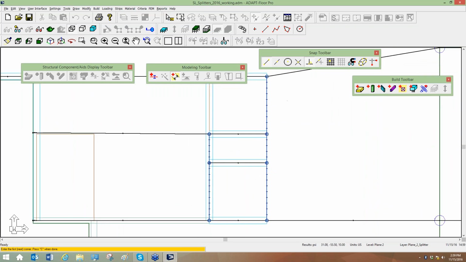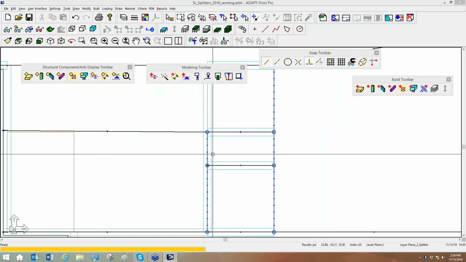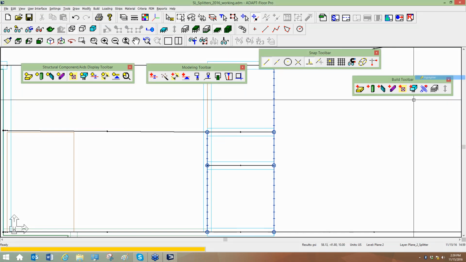And now we have an enclosed region, so the program can look at this, and here we have a support line and a support line, and we have a boundary, and here we have a boundary. So it can take half of this, distribute half of it to this support line, and this half goes to the support line below, and it's closed off by boundaries, which are the splitters.